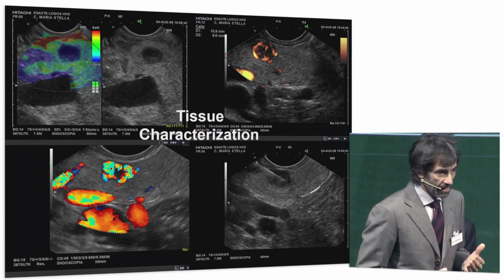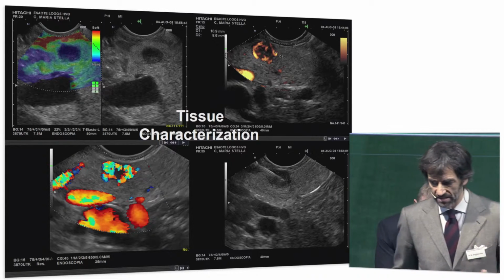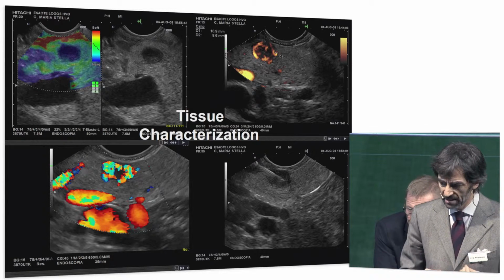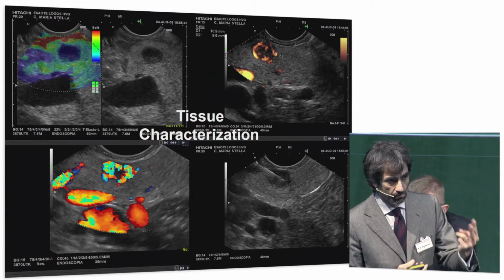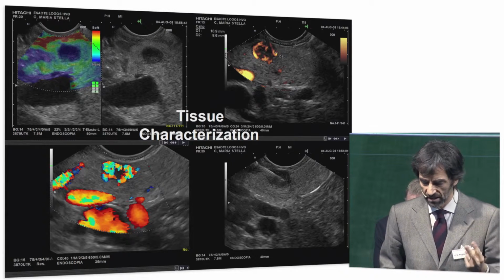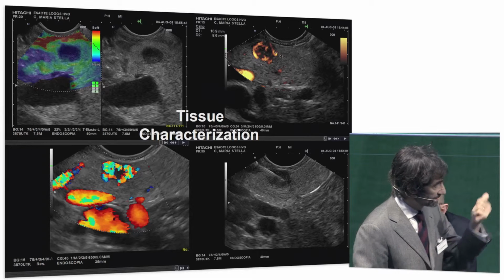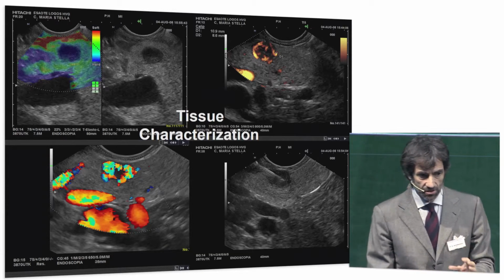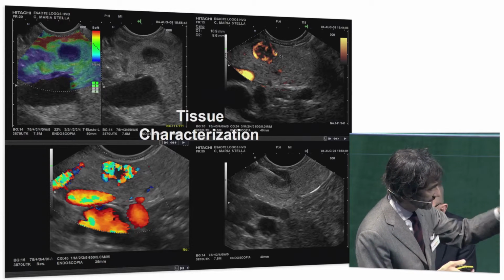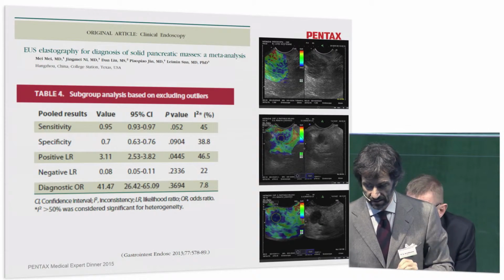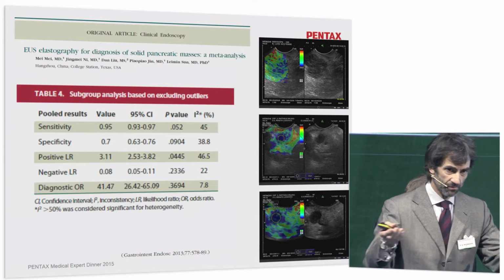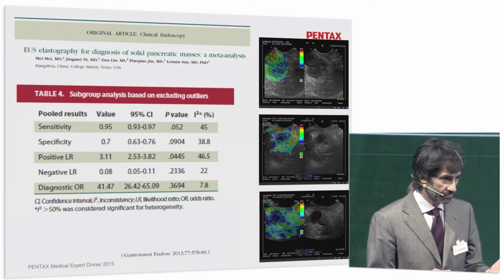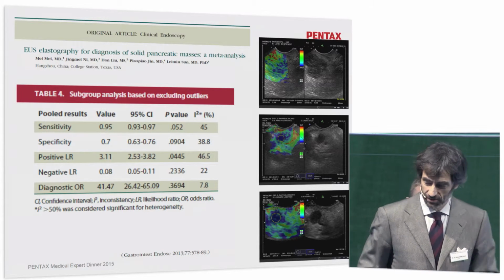So how does technology help us to increase our adequacy? It gives us two main big advantages and two big instruments: elastography and contrast media, to perform a real tissue characterization and to guide our biopsy in the target lesion. I think that everybody is aware and knows what elastography is. If not, questions during the dinner.